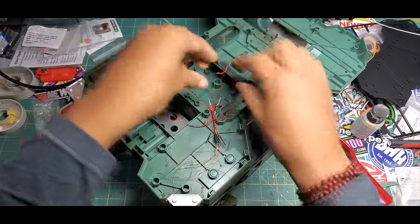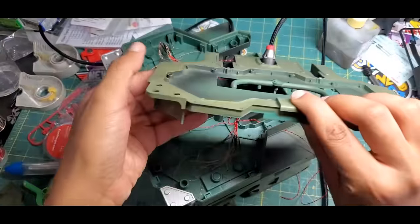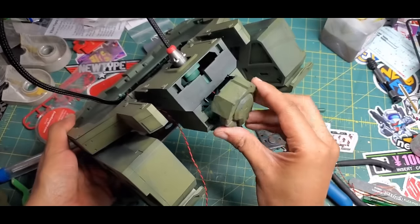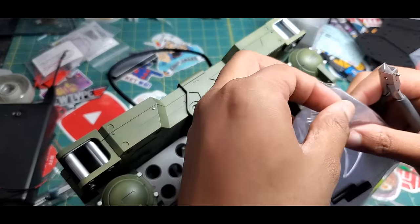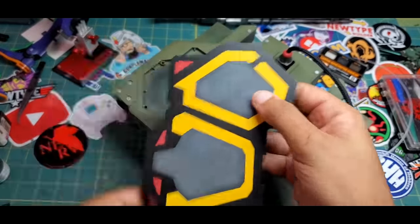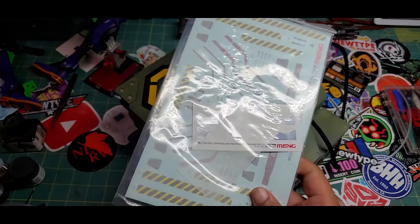But the one thing I have to give this company a lot of props for is this LED light system. For those fortunate few that actually built the very first, the original Evangelion Perfect Grade model kit back in the 90s, and even now, know what the limitations are when it comes to the LED light technology. It is literally a power supply that's connected to a little junction box that is then funneled up through a cable, which is the umbilical cord that plugs into the Evangelion to light up the heads and the Evangelion core.